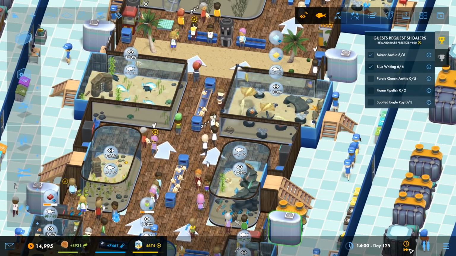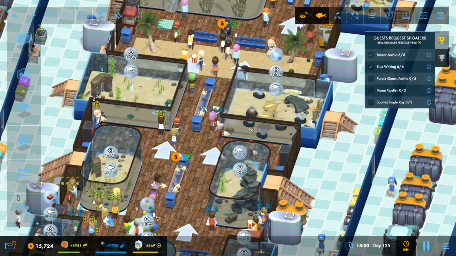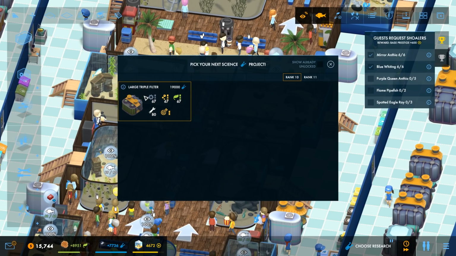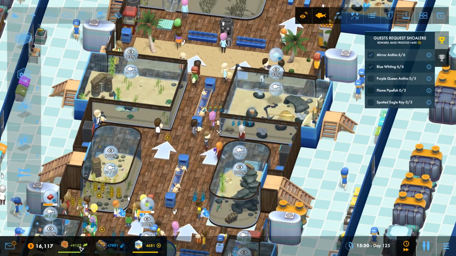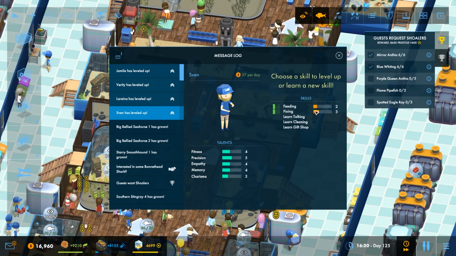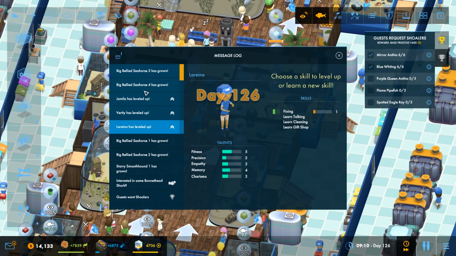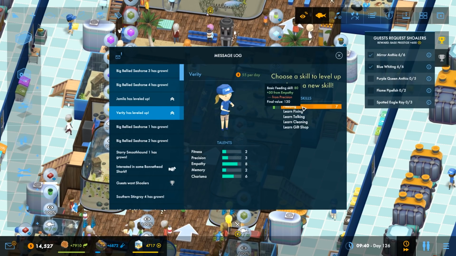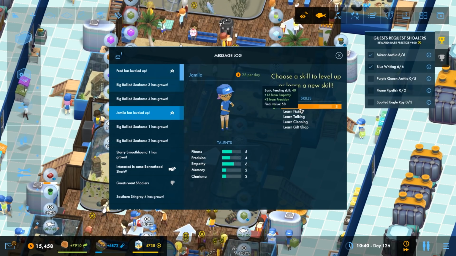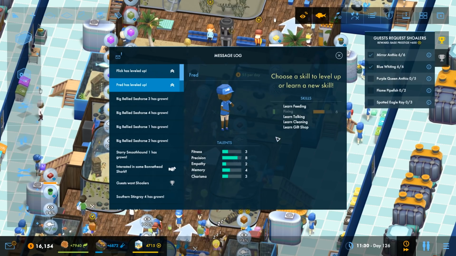Okay, let's just speed things up. I want to get a few things researched faster. It might not be that the prestige will grow. Triple filter, I guess. Sven has leveled up. Feeding. Lorena has leveled up. Feeding. Feeding. Feeding. And Fred the Fixer.